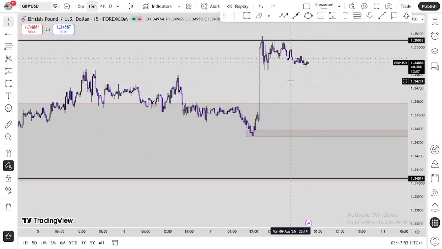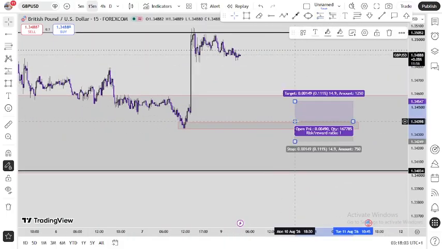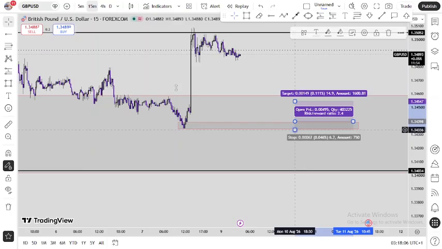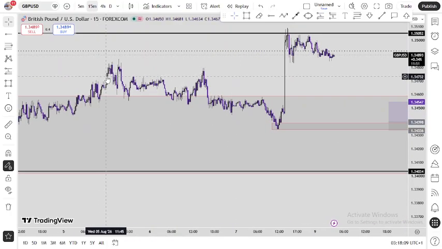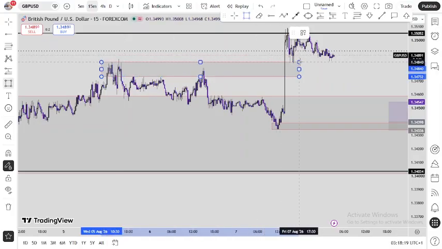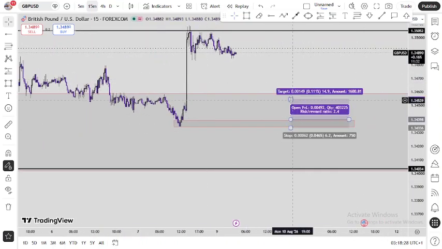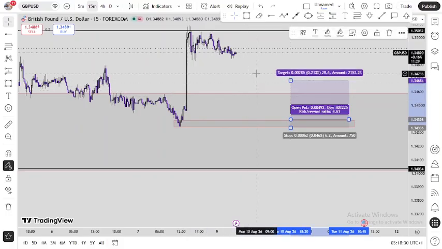So going into next week, I would be looking for longs, sorry, around here, or if we are being aggressive, we could look for the longs around this area too. Or nah, I think I would stick to this area instead. This would be the area that I would be looking for longs going into next week.